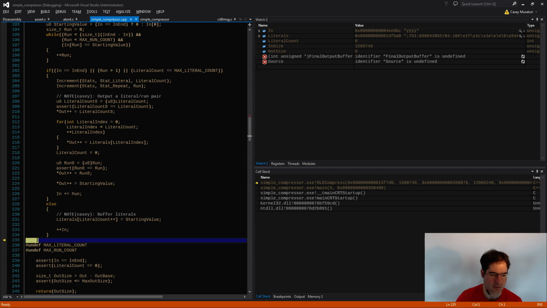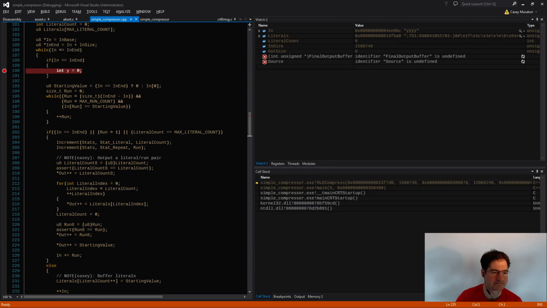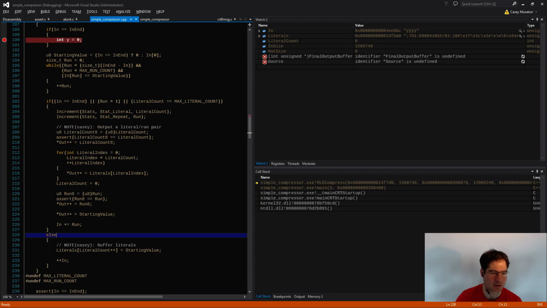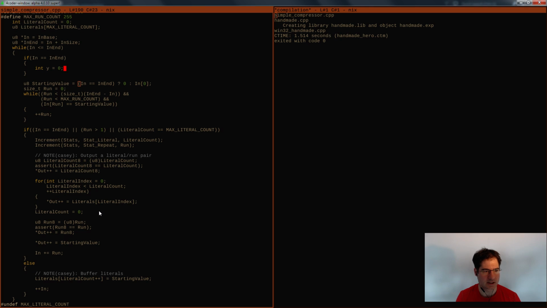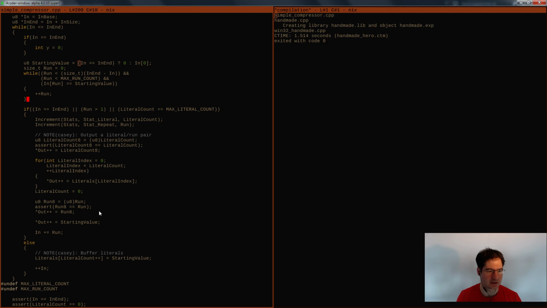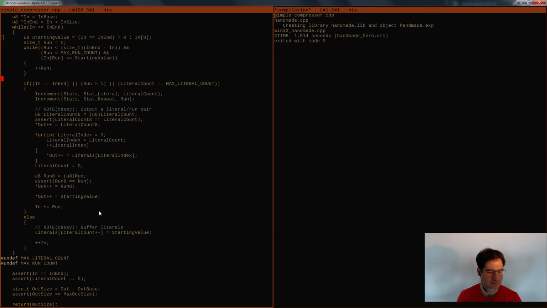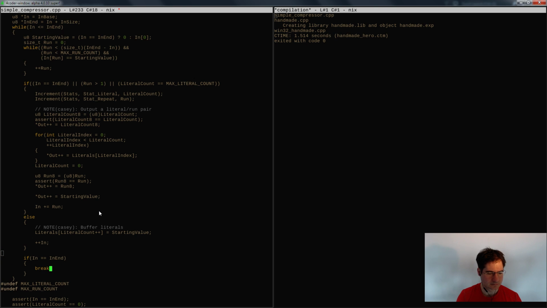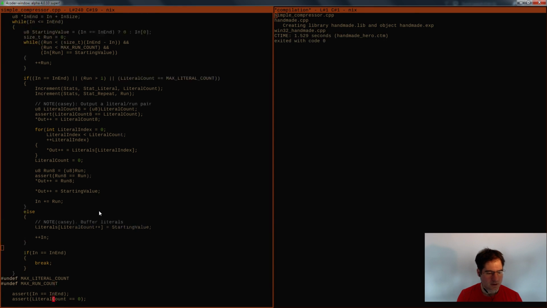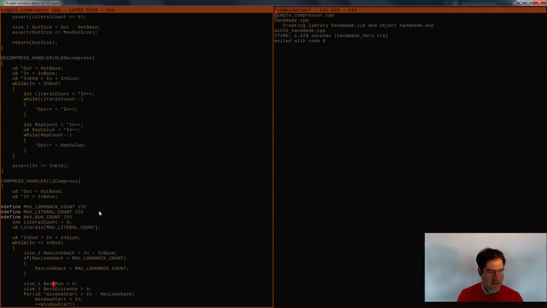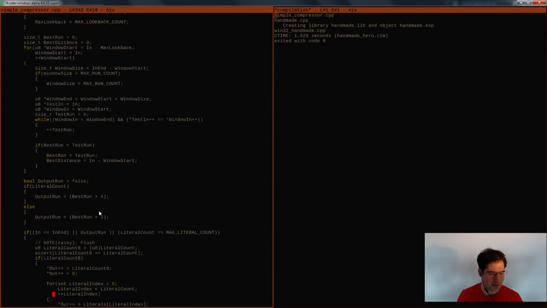We then don't go forwards at all. Oh, right. We actually would have to break as well at the end of this, right? We have to actually stop on in equals end. So yeah, not great. I feel like we could probably code that more concisely.